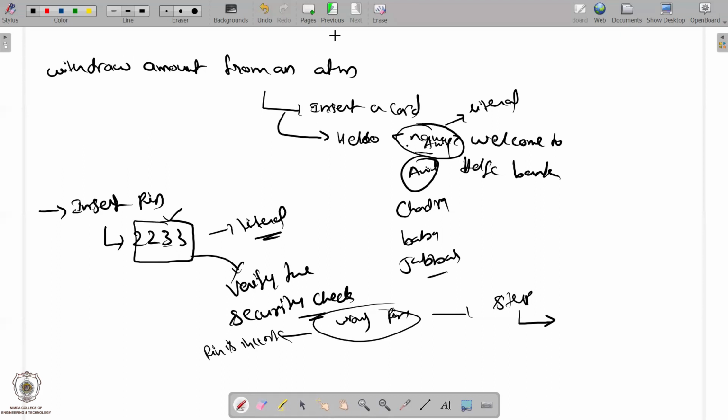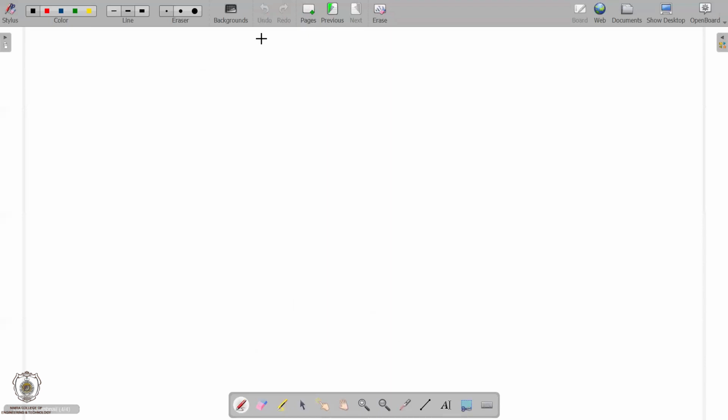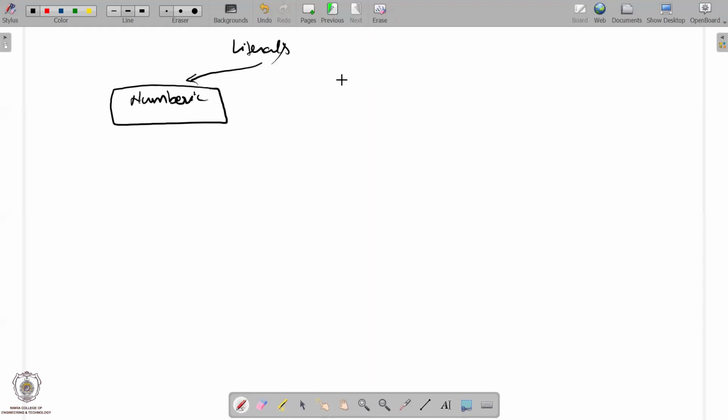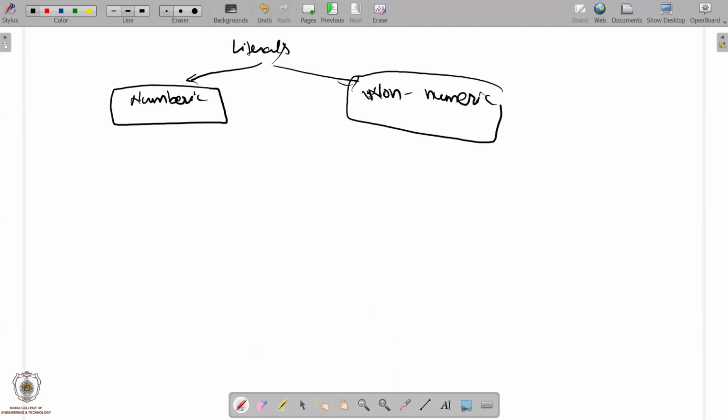So what are those different types? The literals are divided into numeric, number values, and then non-numeric. Numeric values and non-numeric values.